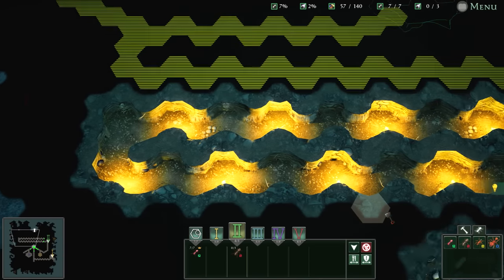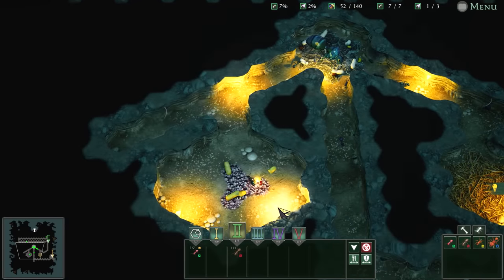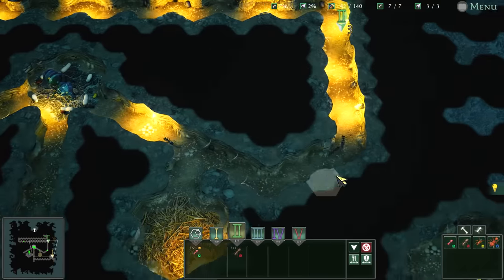Yeah! Look at this corridor! Isn't it glorious? Beautiful. Oh, he's coming to help. Thank you. Good God. Okay, so once these are hatched, there we go. 5. Is it 2 or 5? It's 5. Wow. Okay, so now they're going.